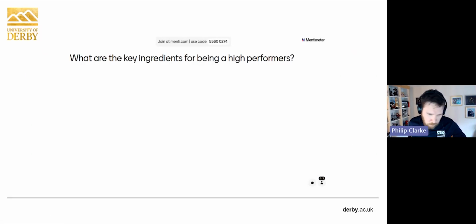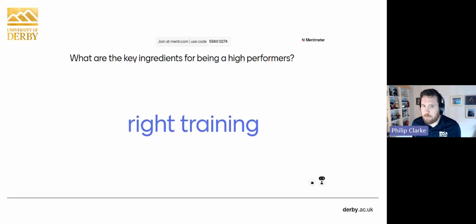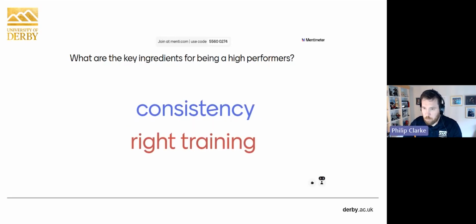So say, for example, that reference point you used for whether you were or you weren't, or it depends, what would you say are the key ingredients? So what makes a high performer? Say, for example, we were going to make, we're a chef and we're trying to make the perfect dish. If we are trying to make the highest performer, from a psychological perspective, what ingredients would we put in? What would be key ingredients we want to include?